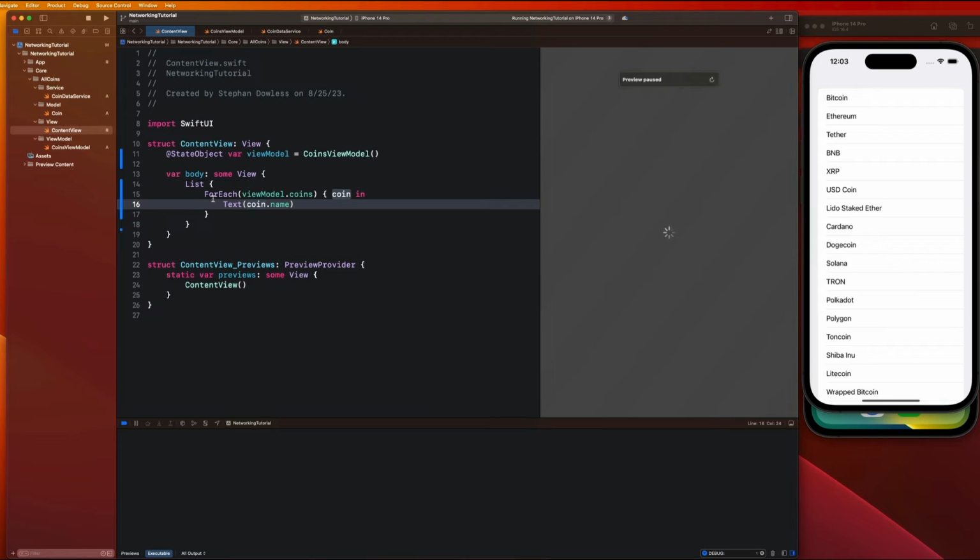What I want us to do in the next video is go over how to implement some more concrete and more robust error handling so that if things go wrong, we can display that information to both the users and the developers working on the code. And then we're going to go over how to make our service a little bit more generic. And then we are going to get started with refactoring all of this stuff using async await.